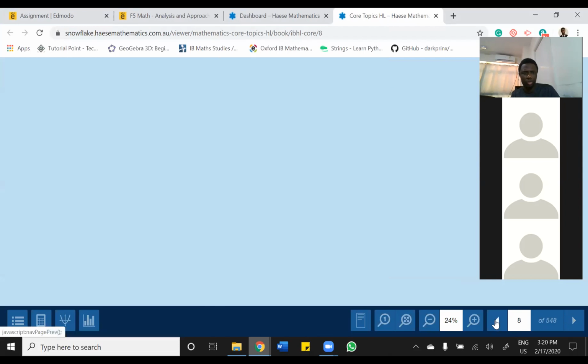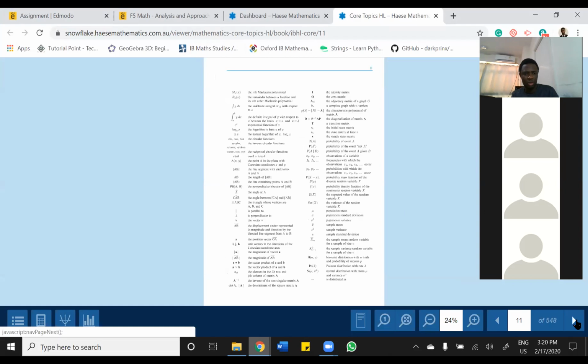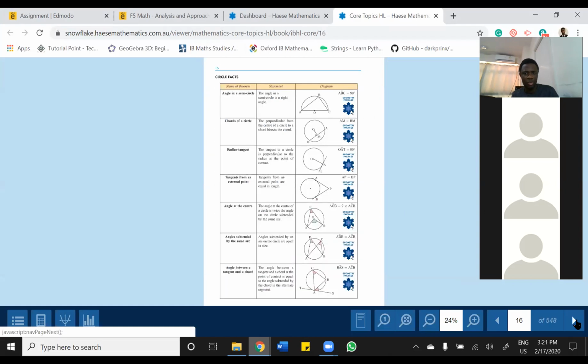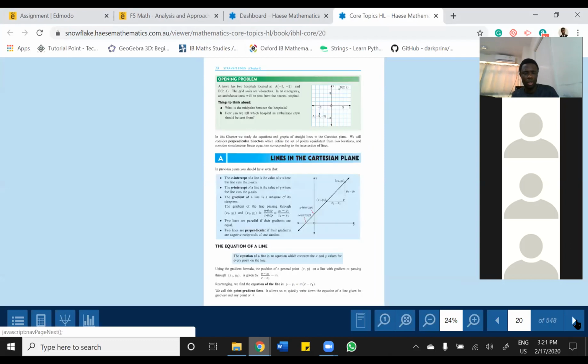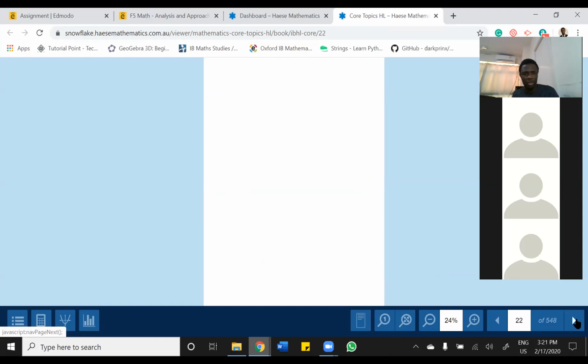Okay, so we're reviewing this chapter. We're now in topic 2, and the first thing is this. Some of them you have done before, but I'm not going to assume, so we're not going to leave any stone unturned. We're looking at equation of line. We start by trying to recall what gradients are and how to find gradients. After that, find equation of line.